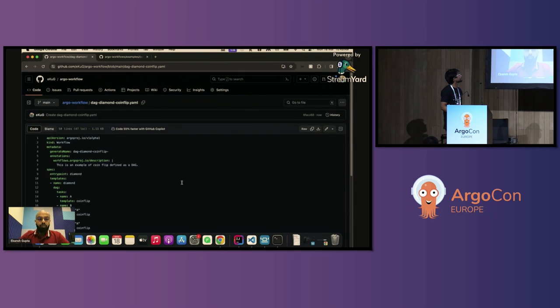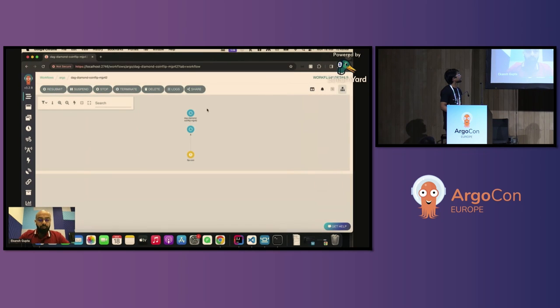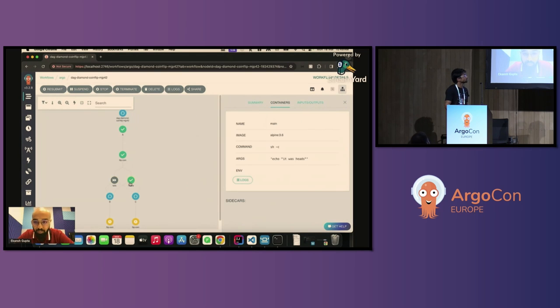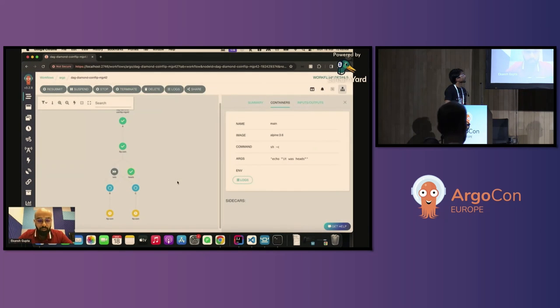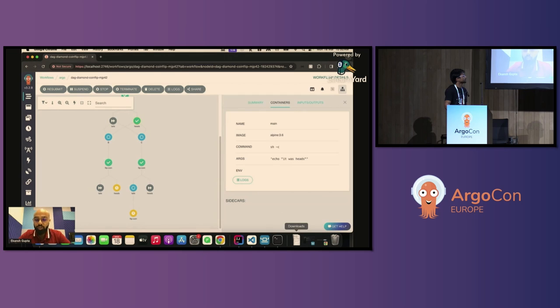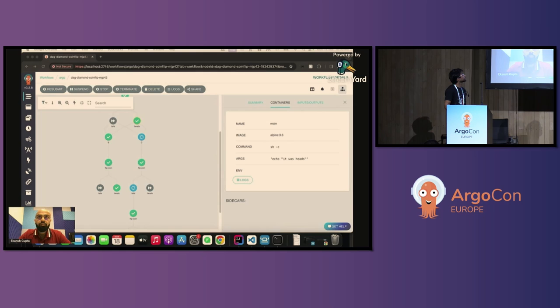We are going to wait for any events that are coming up. Let me share my screen of Argo Workflows. Here we see the workflow has been created in the Argo namespace. We are just waiting for coin flip. When we flip a coin, if it is tails, we just skip it. If it's heads, it will print heads. We can see the logs. It was heads. Then it's going down the DAG. It will do it a couple of times and then it will end. But in the meantime, we are just going to see the pod as well.